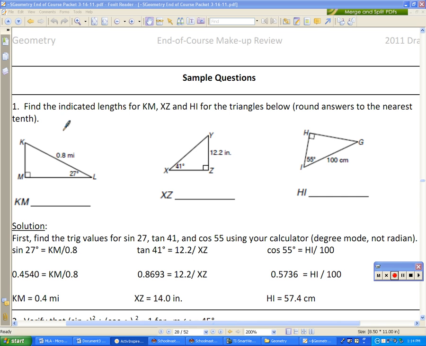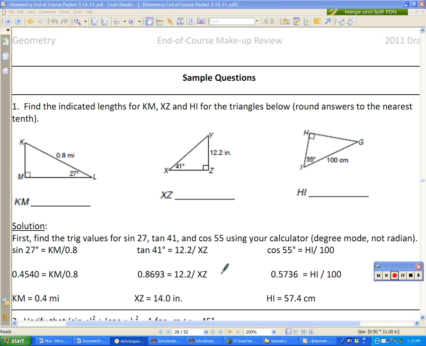So you would go sine of 27 equals opposite, which is x, over 0.8. And then how do you take that and solve it for x? Right, you go 0.8 times the sine of 27, and you should all be doing this right now along with me to make sure that you get the right answer.